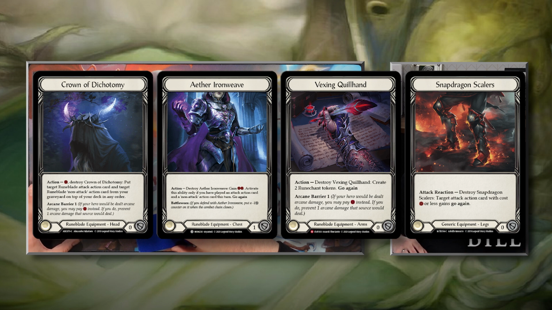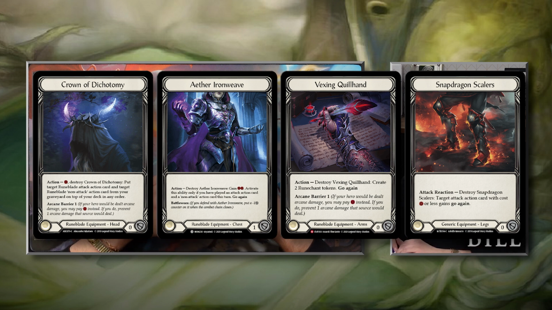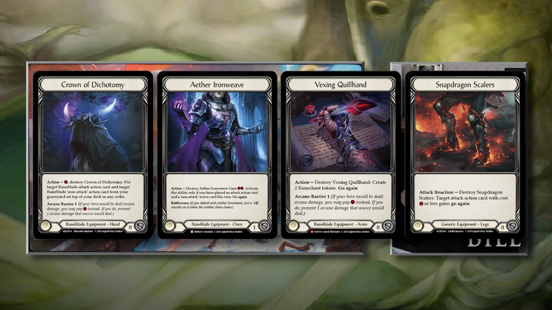And then I have Snapdragon Scalers. Obviously, we do want Go Again, even though we're getting Go Again from Briar's ability. Ether Ironweave is just a really good budget Runeblade chest. I think it's played in most chain decks as the primary one. It also blocks for one, which is pretty good for a common. Then Crown of Dichotomy, Arcane Barrier 1 plus a very inconsistently relevant ability. And then Vexing Quillhand has the Arcane Barrier 1 as well, because we are facing up against Viserai.